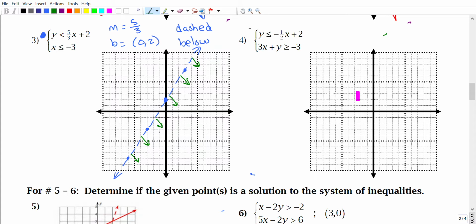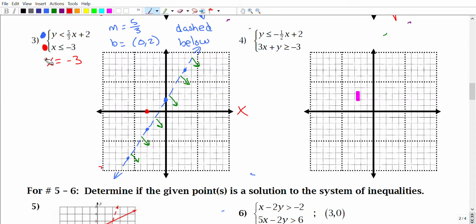All right, now let's do the next one. Well, this next one, I'm going to go ahead and do it in red again. And let's see. If we were to pretend for a second that this was an x equals -3 equation, that's something that we know how to do. Remember, that's either a line that crosses the x-axis or the y-axis, meaning it's either vertical or horizontal. We know because it crosses the x-axis, it has to be vertical. So where is -3? It's right there.